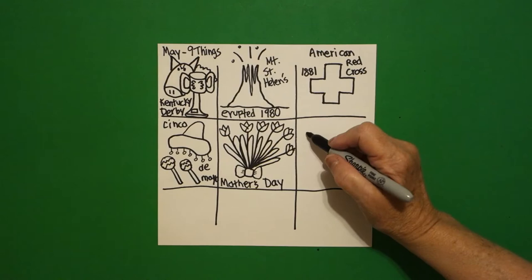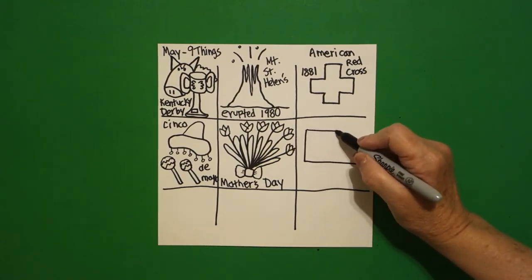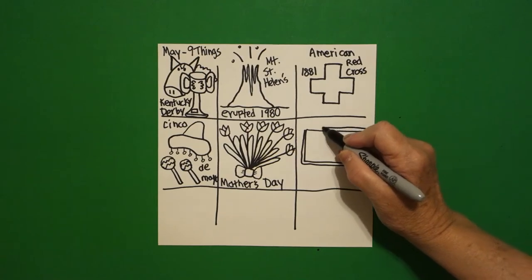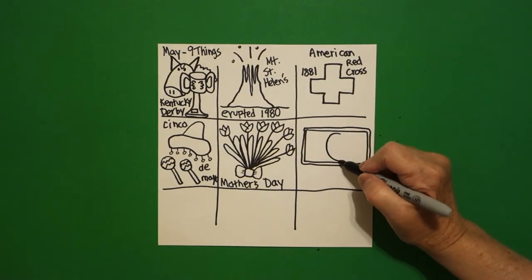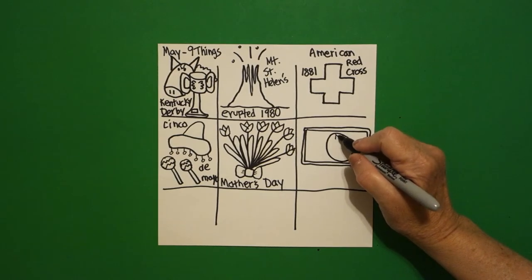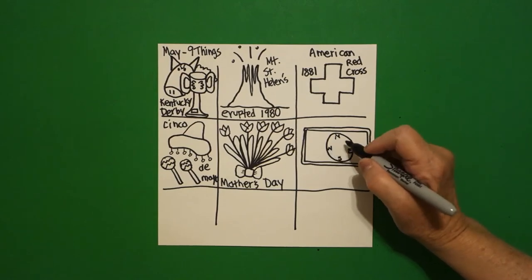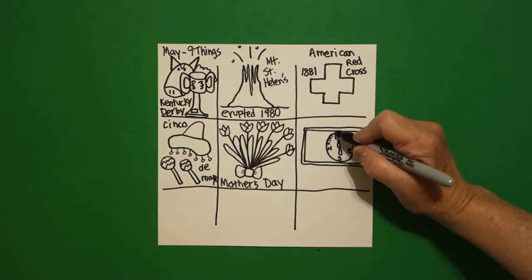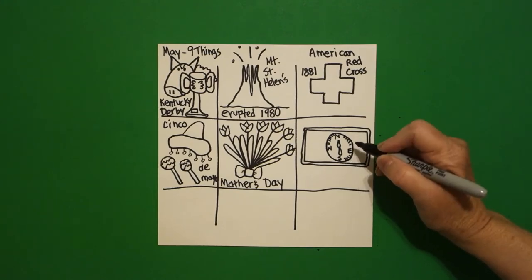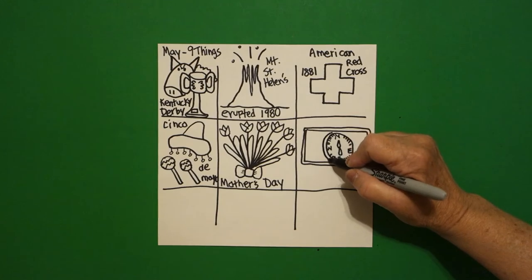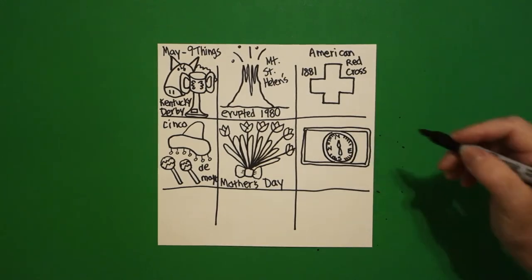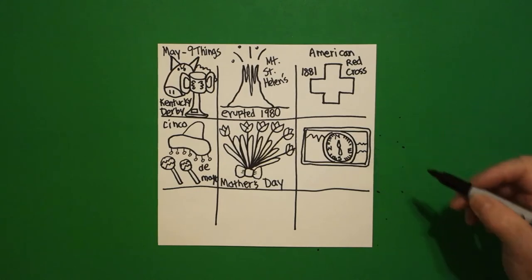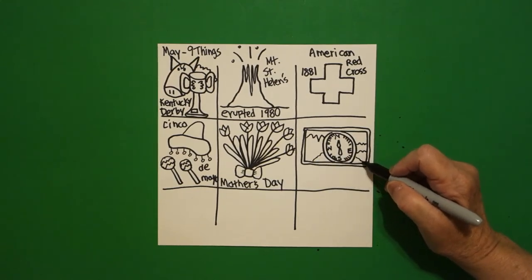Now, in this box, we're going to draw a rectangle. Then we're going to draw another rectangle, skinny mini around it. And inside, we're going to draw a pretty good size circle. And we're going to put north, south, east, west, and then we're just going to draw curve line, curve line, curve line, curve line. In between my letters, little straight lines. Everybody's going to look a little bit different, but this is a compass. So draw the outside line again. And now we're just going to do curve line up, down, up, connect, jump over, wavy line, wavy line. It can be anything you want. Curve line down. Curve line down.